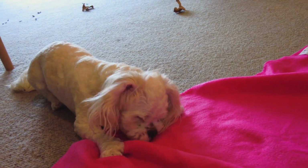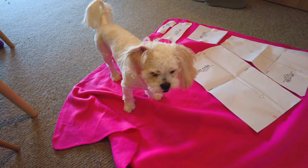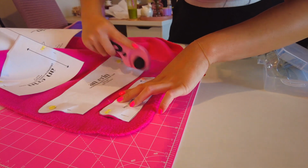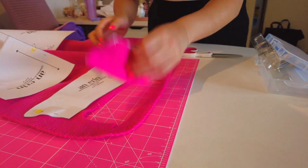Miso, this is not the time to play. You have to do that right on the blanket. Miso, I'm trying to lay all the pieces down. Okay, thank you.